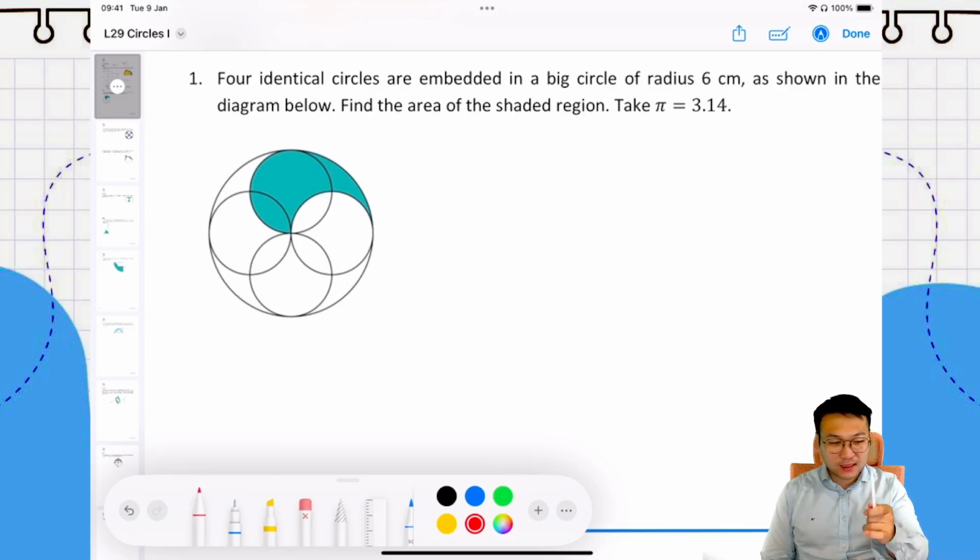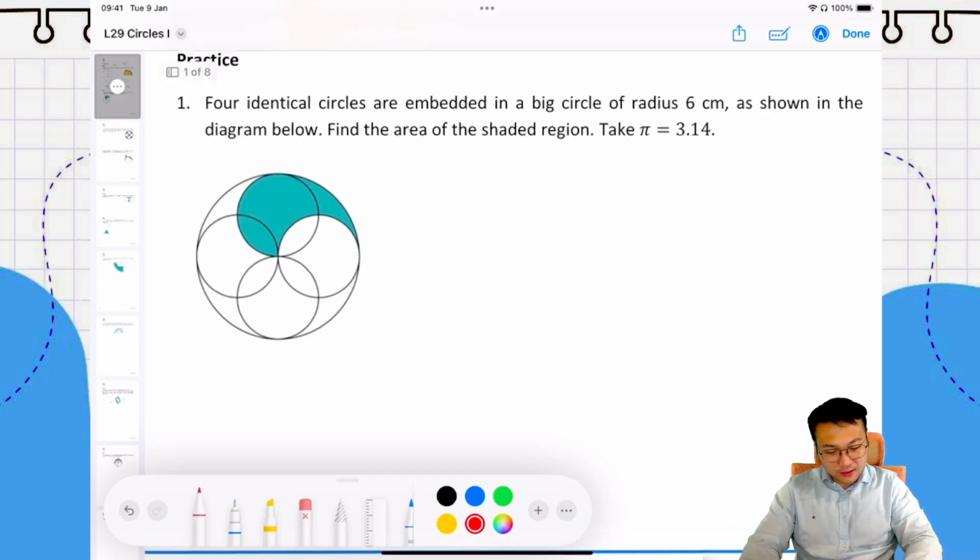Can you cut and move around the shaded part so that you can form a shape that you recognize? Type the shape into the chat. What shape can you form if you were to move certain things around and create a new shape? What shape will you form? Type your answer in the chat, please. Alright, very good. Jing Ming and En. You got it, okay? You got it.